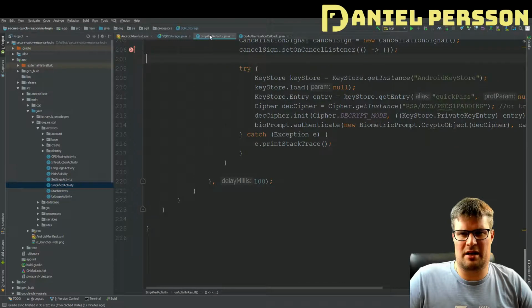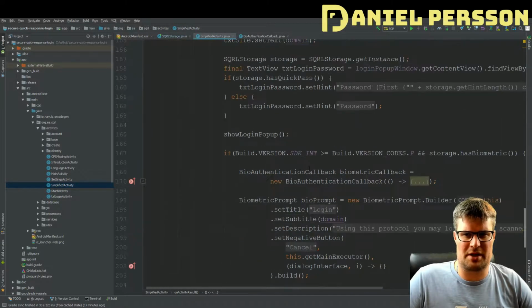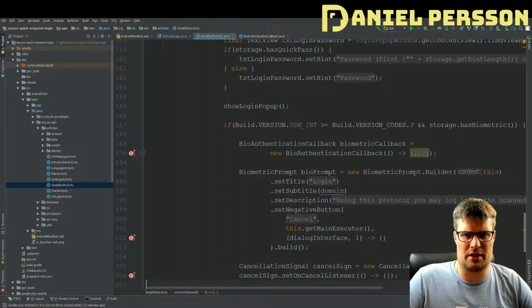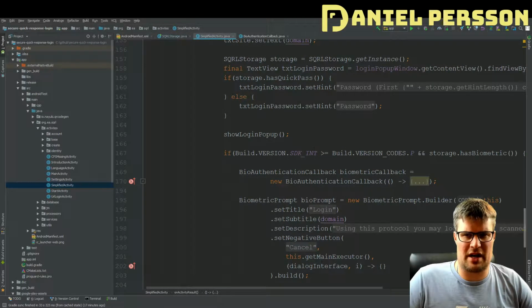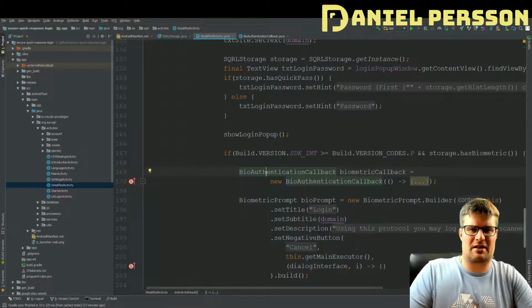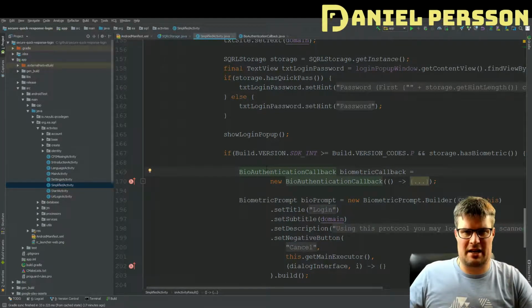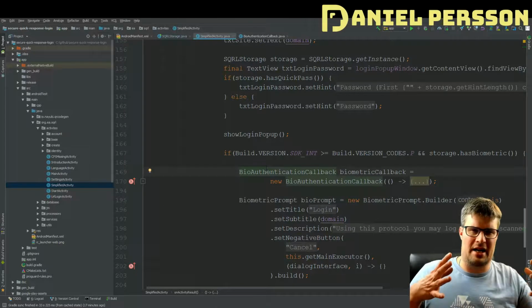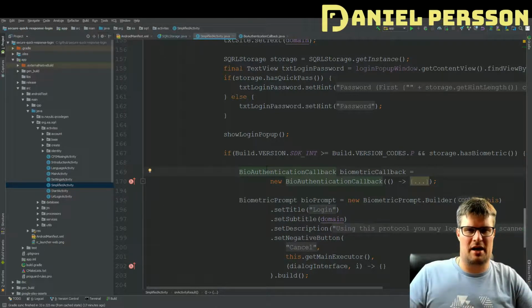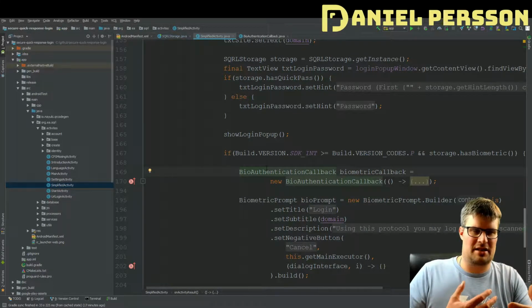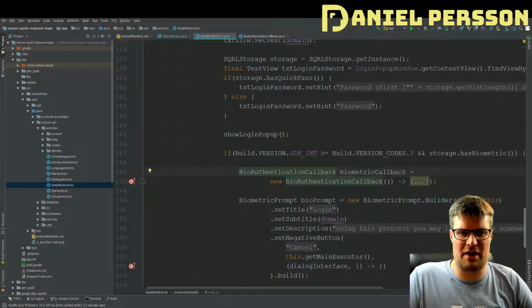So let's go in and see how this fingerprint sensor is working. So first off, I have a lot of things that happen up here, but let's just say that in my case, I have a program where I scan a QR code, and then I will either acknowledge or authenticate by either password, or in this case by fingerprint.